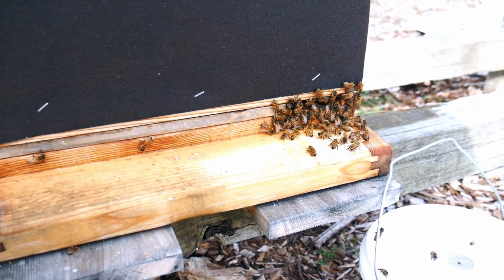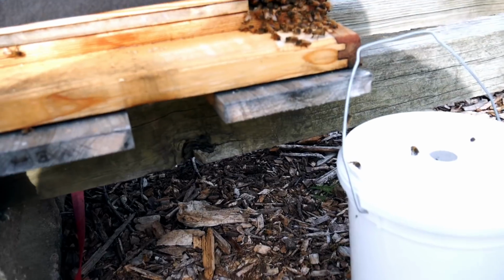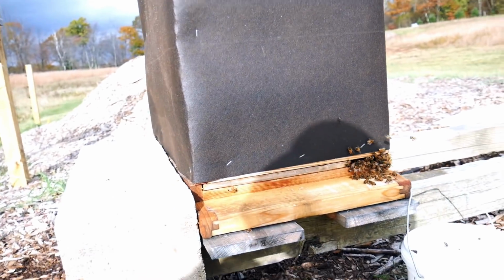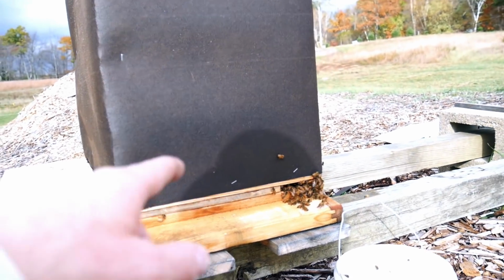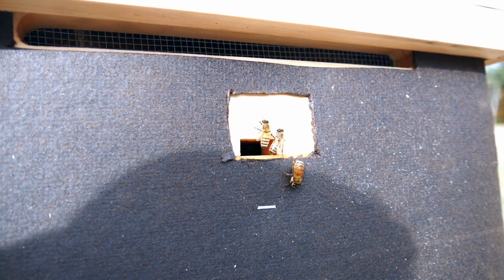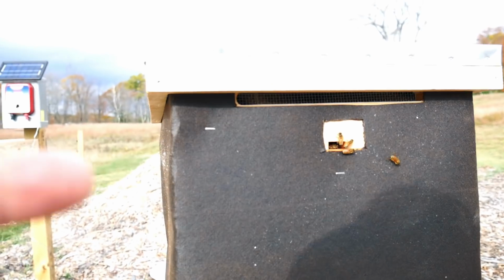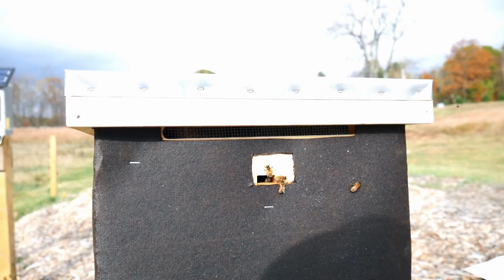Okay, so to recap on the hive, we have a lower front entrance with a reducer in there. Phase 2 of winterization, I'm going to put a mouse guard on here, so I haven't done that yet. But right now in phase 1 winterization, this is late fall, we have the bottom entrance reduced to about 3 inches. We now have a new top entrance on the Vivaldi board. We have a vent up here. There's a central hole in the Vivaldi board where moisture can come up and wick through the burlap, and then air can vent this way through the hive at the top.